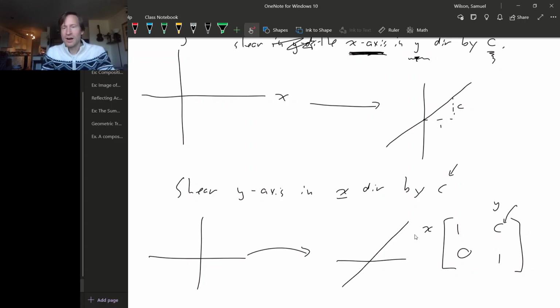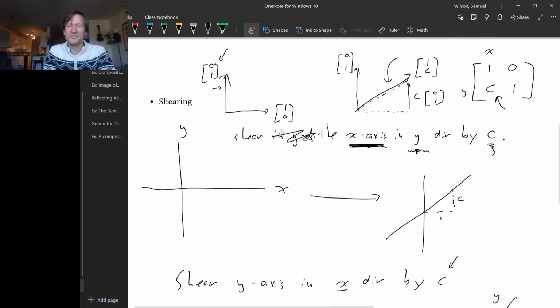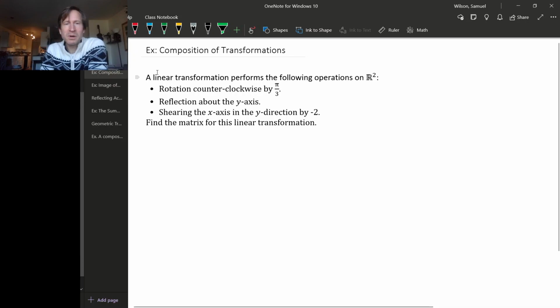Now, this has to be a linear transformation because I've defined it in terms of a basis, and defining a linear transformation in terms of a basis and then extending it by linearity to all of R2 is guaranteed to give you a linear transformation. That's something that we've seen. So these are the three geometric operations that are expressed really nicely in terms of linear transformations. There's reflection across one of the coordinate axes, there's rotation about the origin, and then there's shearing in one of the coordinate directions.